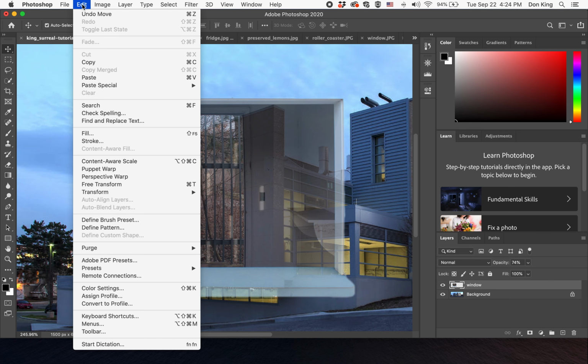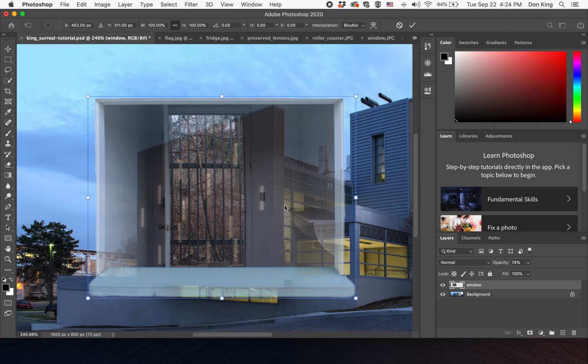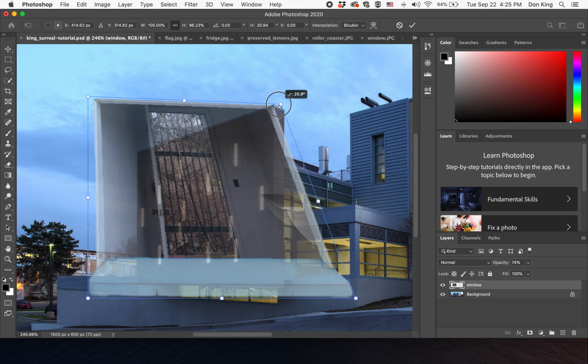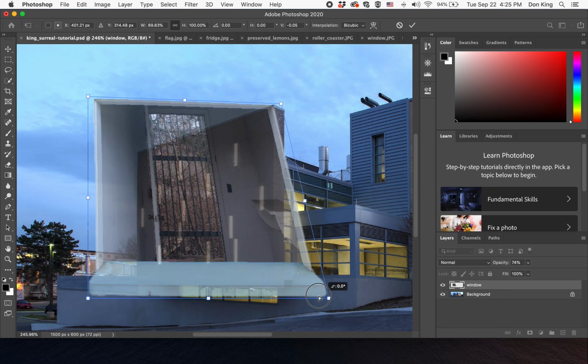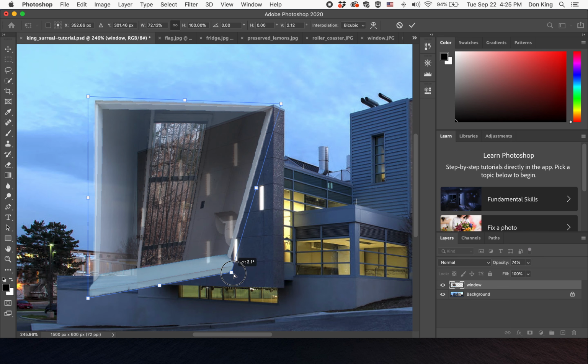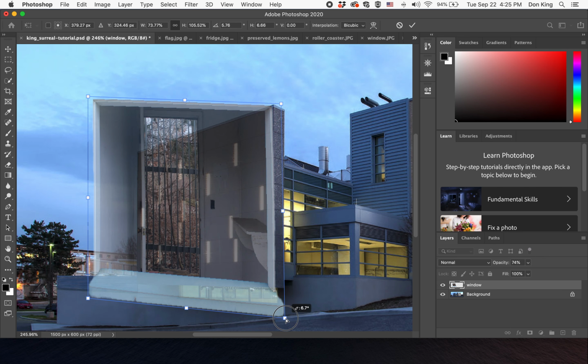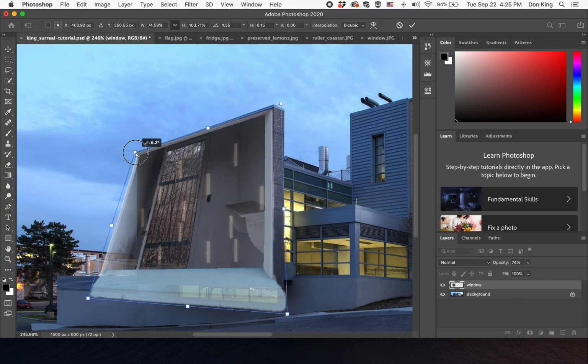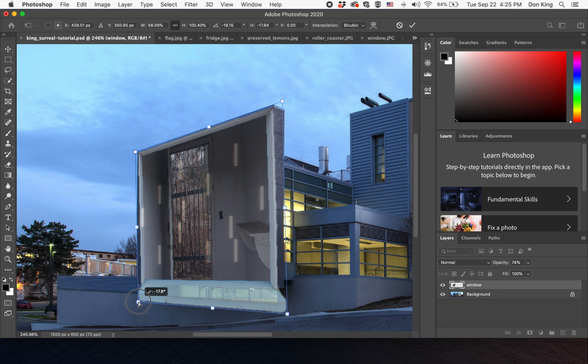So basically what I want to do is go to Edit, Transform, Distort. And now I can pull that corner there. I'm going to pull this corner over here. I'm just looking to see where I think I want this. And I can pull this corner over here. Basically, if you need any layer to conform to a basic four-sided geometric shape, this is what you can use to do that.